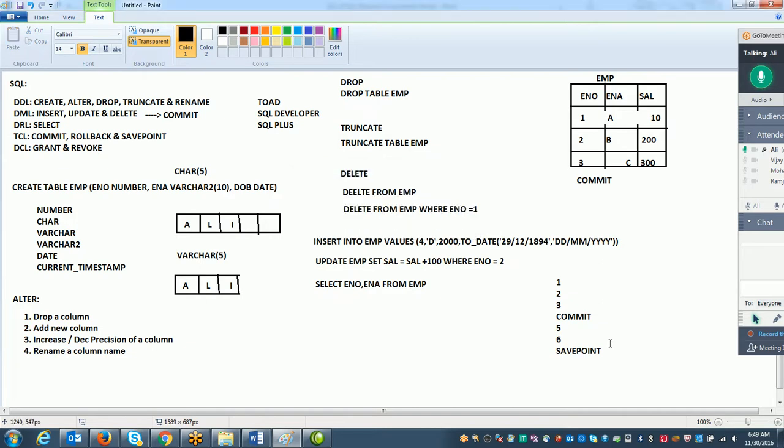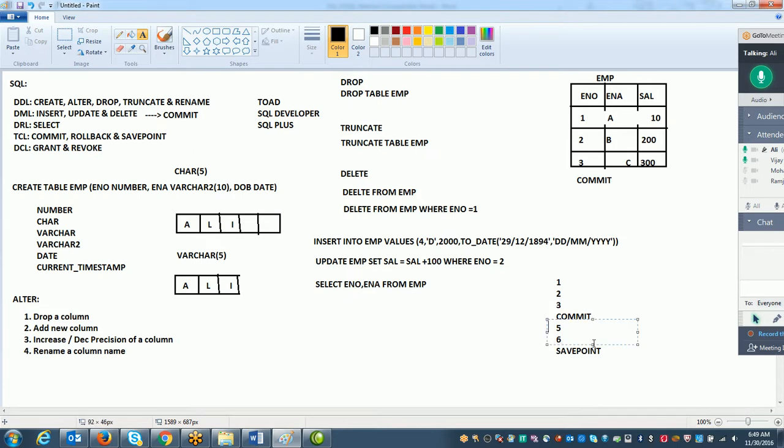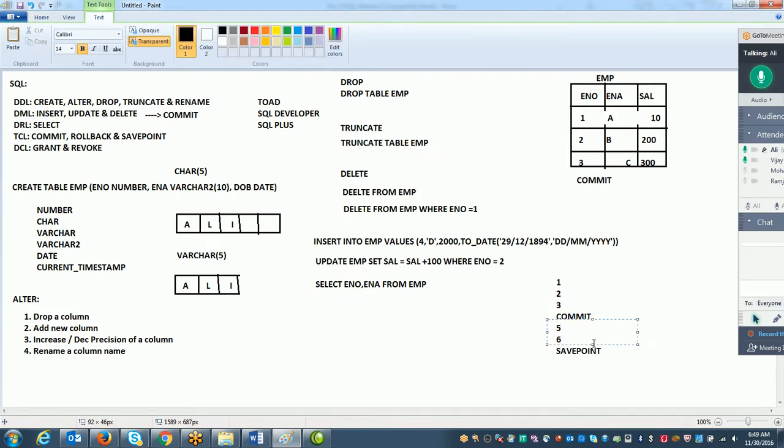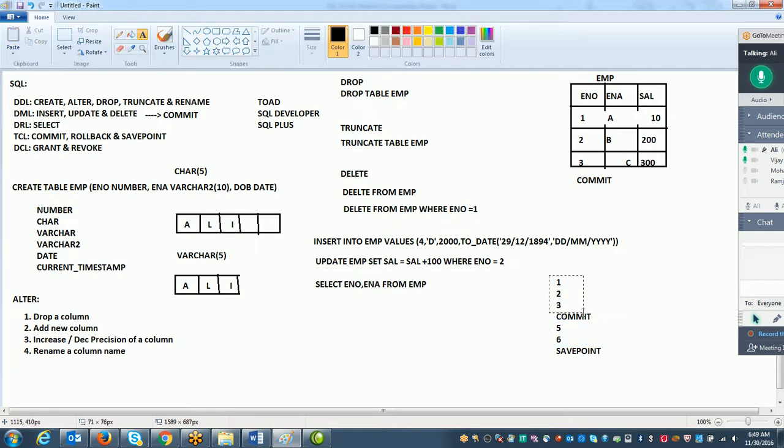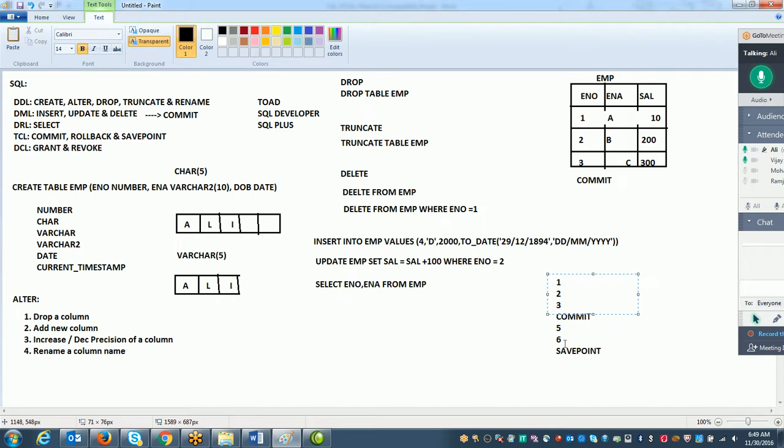And then after 5 minutes I have reopened, and if I execute a query, select star from employee table, tell me this query will return how many records from this table? 3 or 6 records? Only 3 records, right? Because for these 2 records, before closing our window, we have not committed. So that's why you will not have these 2 records after you reconnect. So these 3 records only you can see. So save point will save the data temporarily. That means till you close the session, it is going to save.